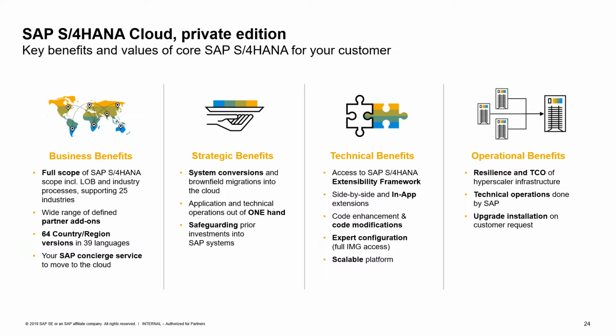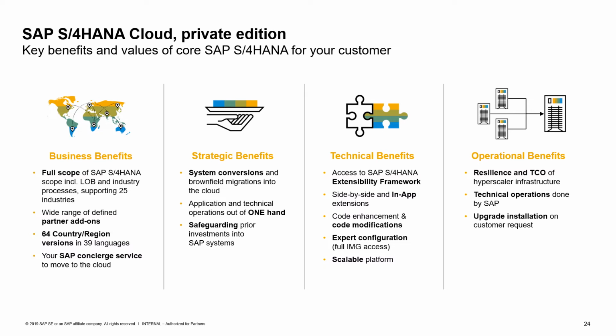So that takes me to operational benefits, where you have the resilience and TCO of a hyperscaler infrastructure. The technical operations are done by SAP. And the reason for this is we're on the hook for the SLA. So we need to make sure that anything that might impact SLA, we've got to take and be responsible for.